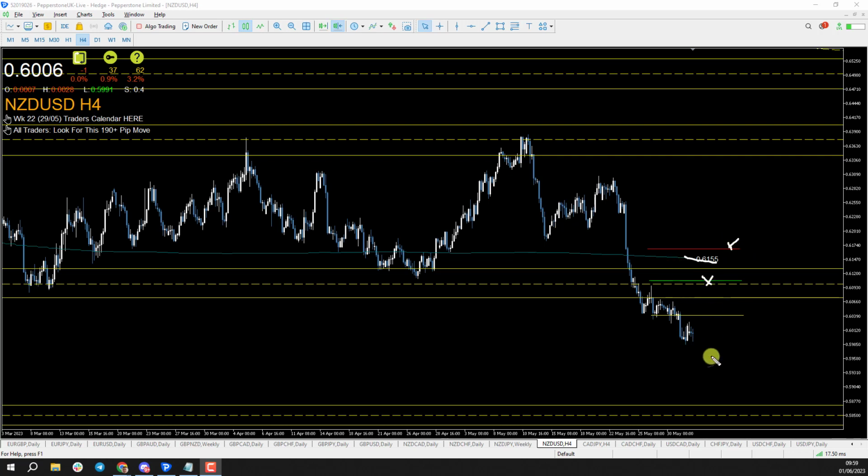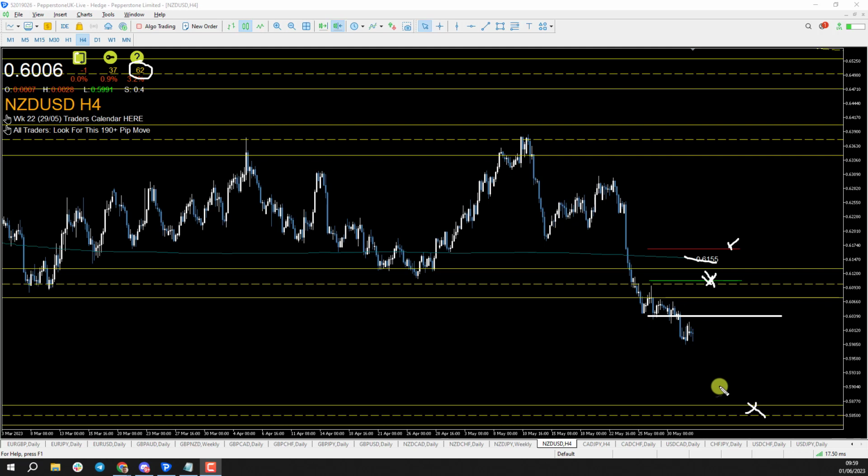The first stop loss is a little bit more aggressive, although it is in line with our rolling ATR. So if price is going to move beyond our ATR anyway, we're likely going to be taken out of that position. But targets are still down at the 0.5850. I've still got this in play, looking for price to come back to that 0.6040.